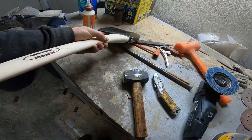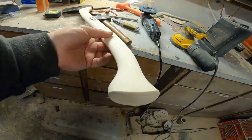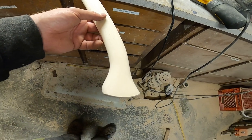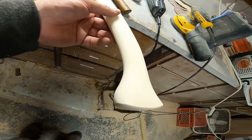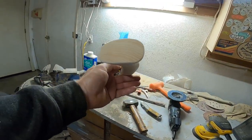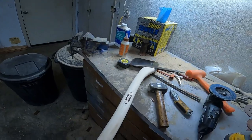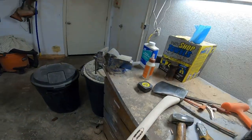And this is what I did with the palm swell. I basically just took that corner off and then sanded it and rounded it over. So that's it. We just got to throw some oil on it.